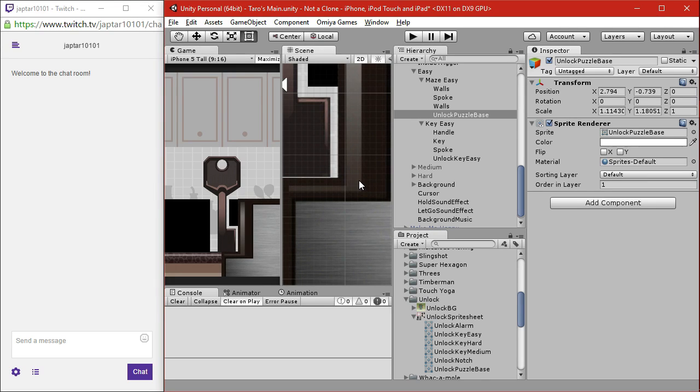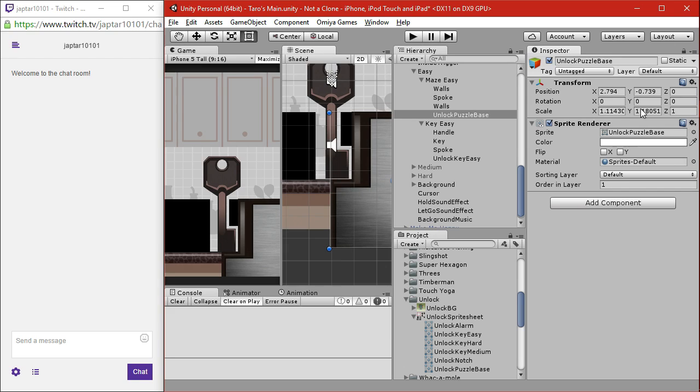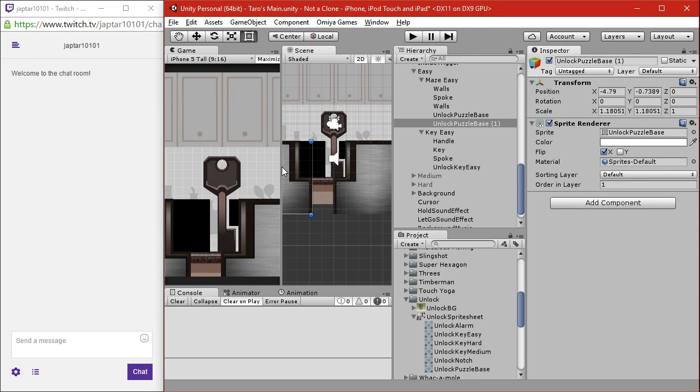Kinda slowly fall around there. Okay, so I think that about snugly does it. And then make sure that it's not stretched from the width perspective. So that's fine. Alright, yeah, I'm a little picky here. That's fine. We just need to duplicate this, flip the X direction, and then paste it on the other side.